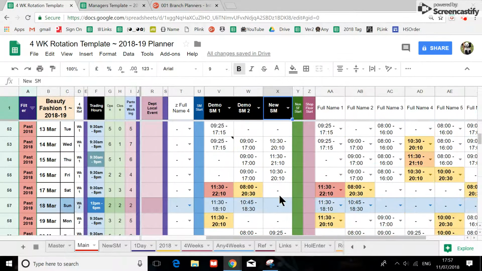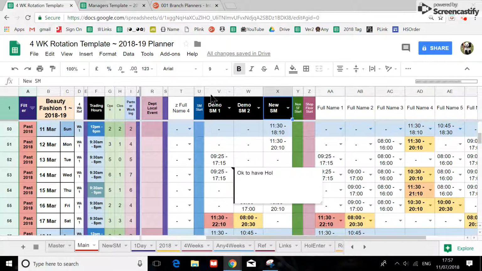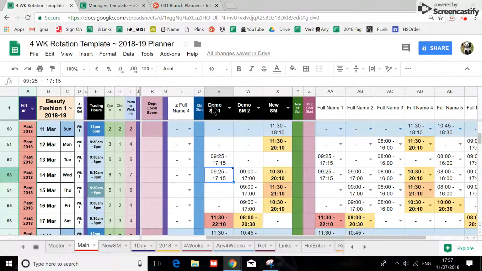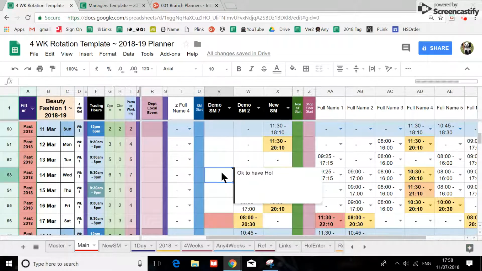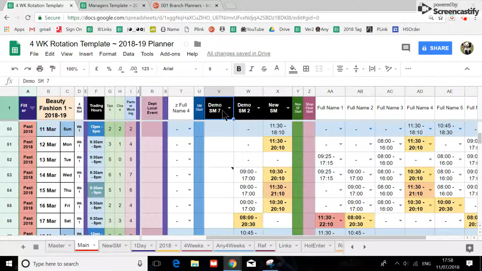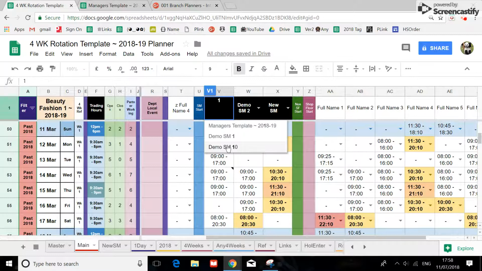But having said that, what you have done originally with a certain manager, with the notes, would be kept for you, because I make sure that I keep the order of the managers the same as when I worked with it. However, if you start to maneuver managers around, the new manager's Rota will keep your notes. So just bear that in mind. So just go back.